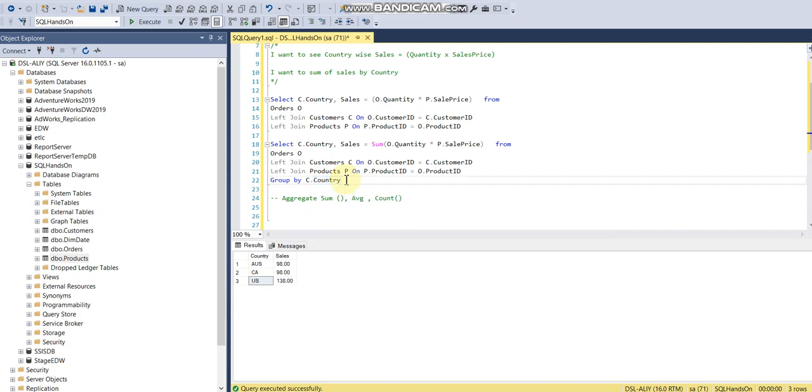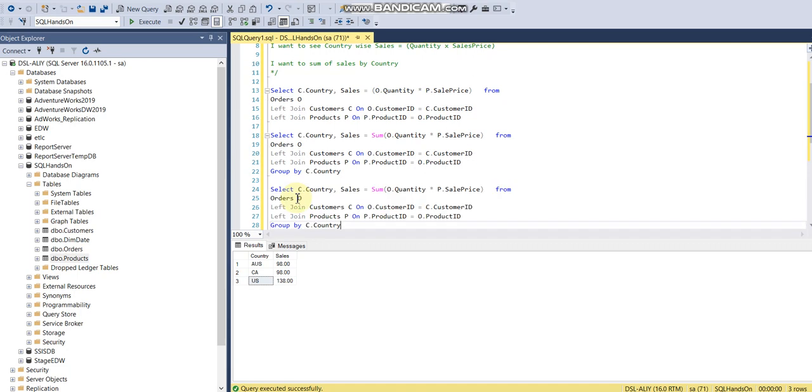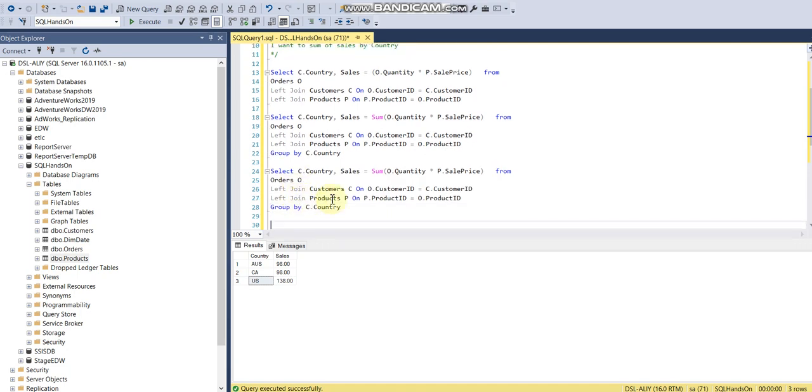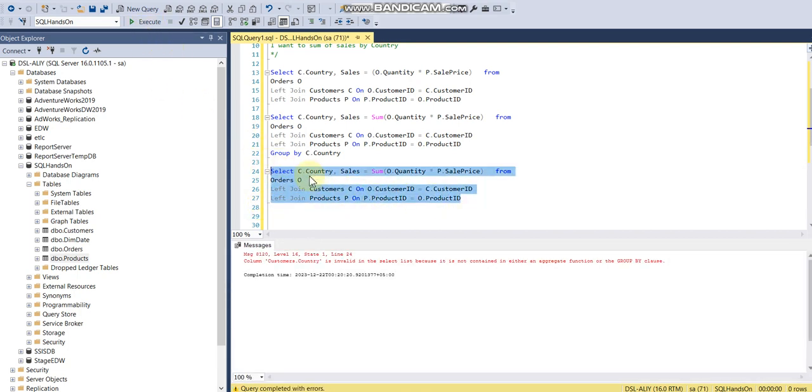If we omit group by, let's say I omit this, it will give me an error again. Why? Because we have country and we haven't used country in a group by.